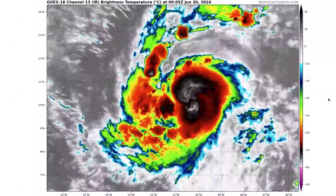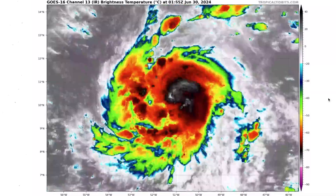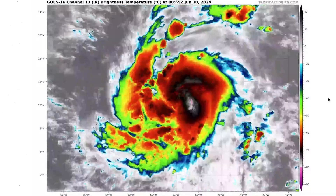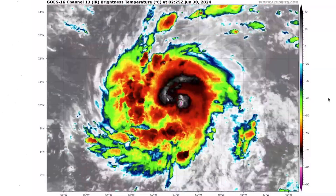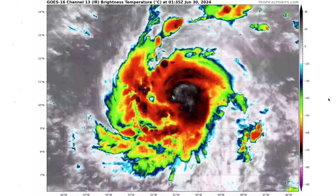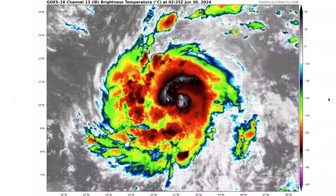Be sure to stay tuned for all the information in this video — it's very valuable, and now is the time to know what's going on, as there's a lot of time to prepare. As we look at the satellite imagery, this storm is looking better and better by the minute. The spin is getting so much stronger — you don't see it that much in the beginning, and then it really gets going towards the end, indicative of some pretty intense spin that is really accelerating.